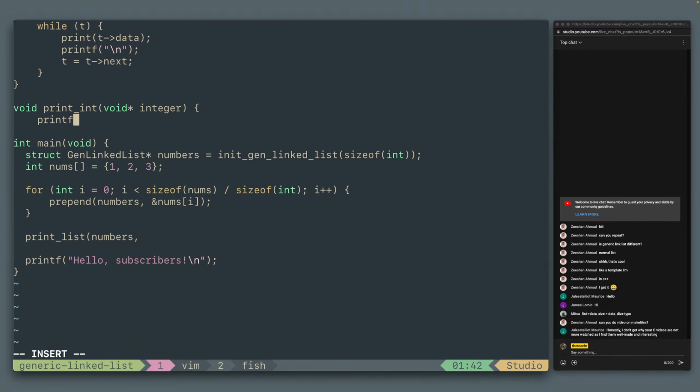And it will do printf %d and integer. Yeah, it needs to be cast to int star and then dereferenced, right? Dereference. No, oops.